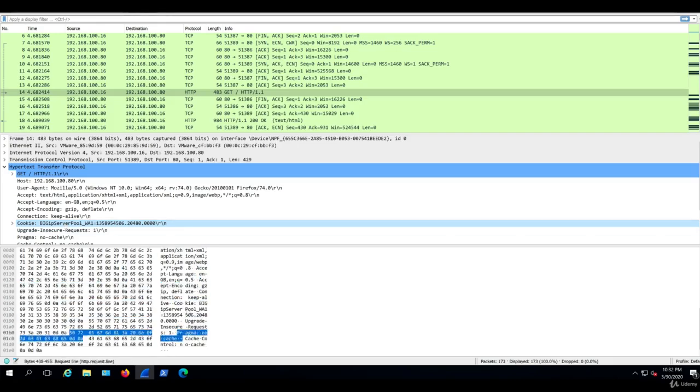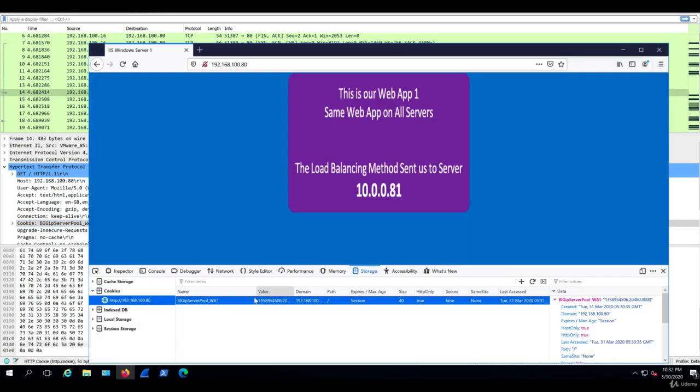So the browser behavior is when you have a cookie associated with a website or IP address or application, every time you interact with the application, the cookie will be included within your request. Now on the Big IP, when the Big IP sees a request coming with this cookie, it will immediately identify, yeah, this is a Big IP cookie, and this hash value will tell the Big IP to which server to send the user.